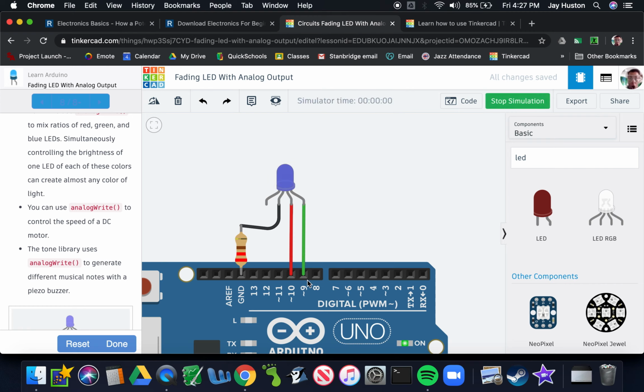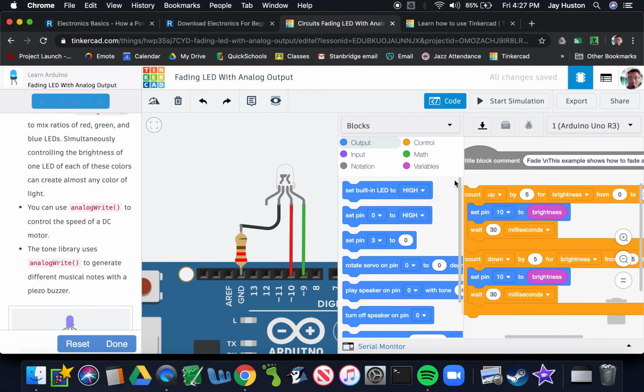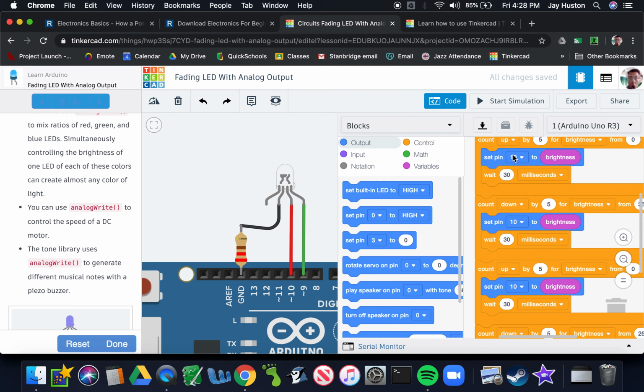Now, right now, we never talked to pin 9, so there wouldn't be any green happening here, right? But if I open the code, and here's the nice thing, let's go back to just block. Let's make it a little easier to look at. If I right-click here, I can duplicate that entire block. And so if I put it, I don't know, way down here at the very bottom. So these top two increase brightness on pin 10. And if I go down here, I can change it over to pin 9.